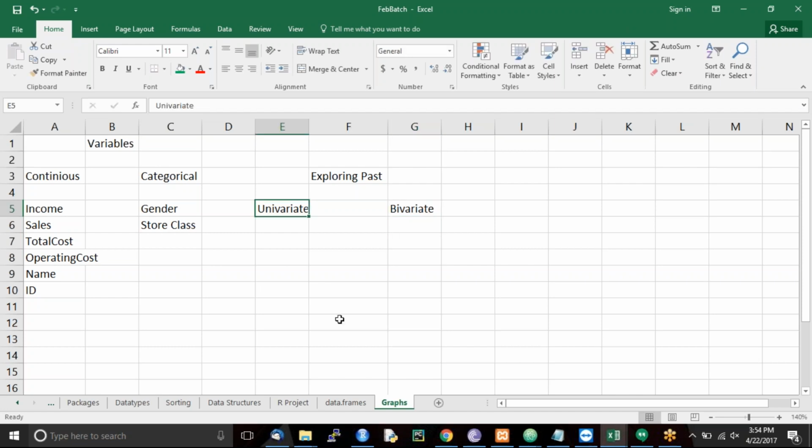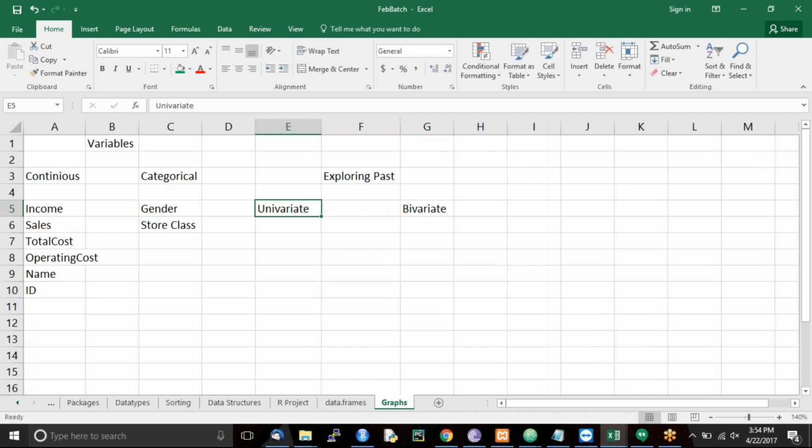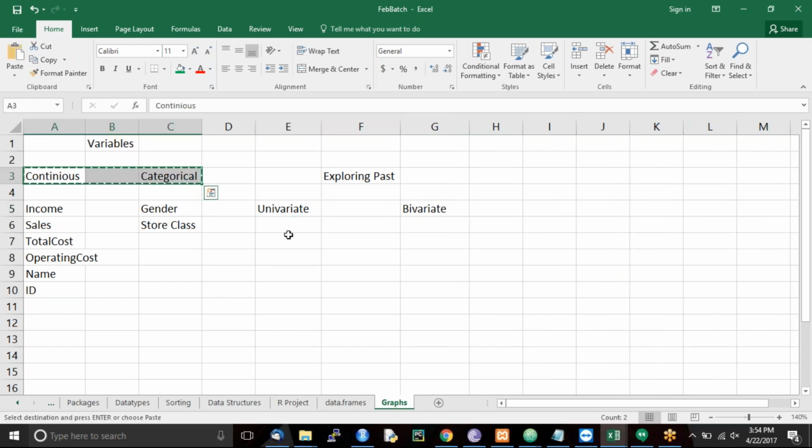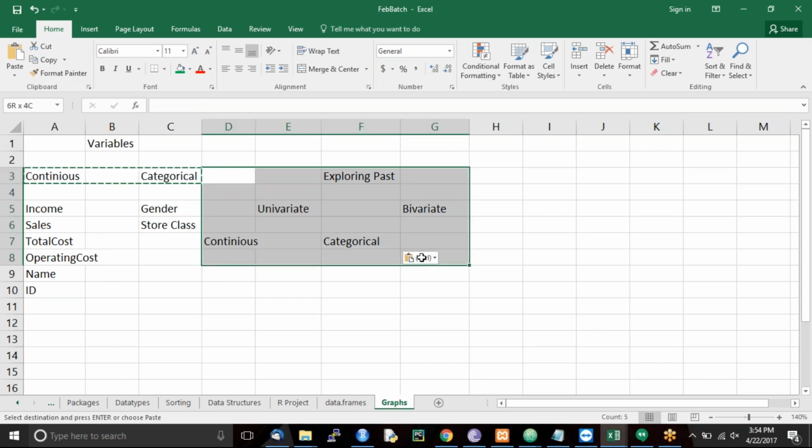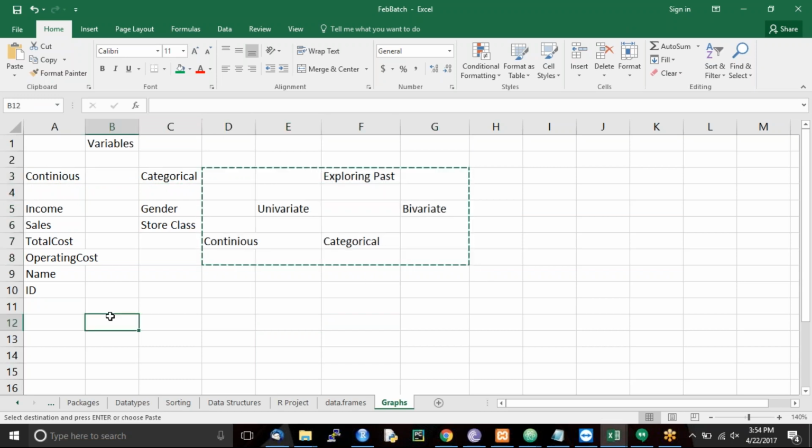Same story here. If I talk about univariate, I have to divide them for both continuous and categorical. So it is almost like univariate continuous and univariate categorical.